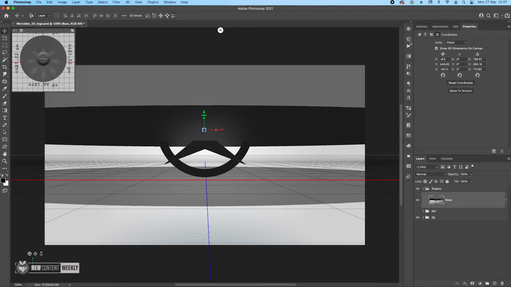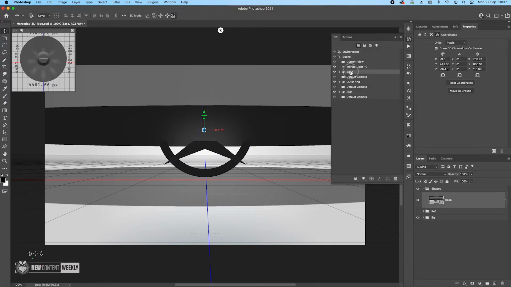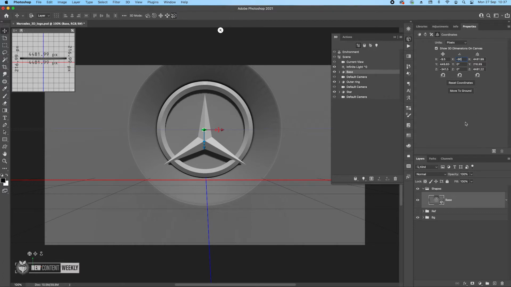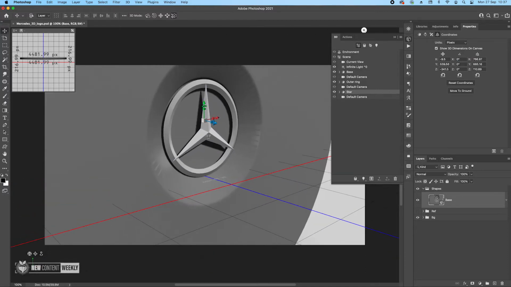So as you can see, the base is in a bad position, so let's just change it. The base, okay, we're going to turn it minus negative degrees. There we go, perfect. All right, and then we just adjust the star, bring it up a little bit. Let me change the angle so we can see what's happening, and then pull it back like that. All right, maybe a little bit more up, I think, like that. Front up, there we go. All right, this is looking good.